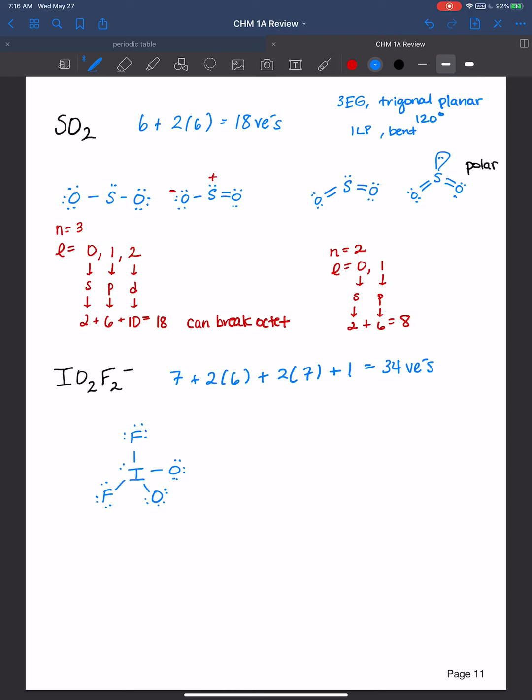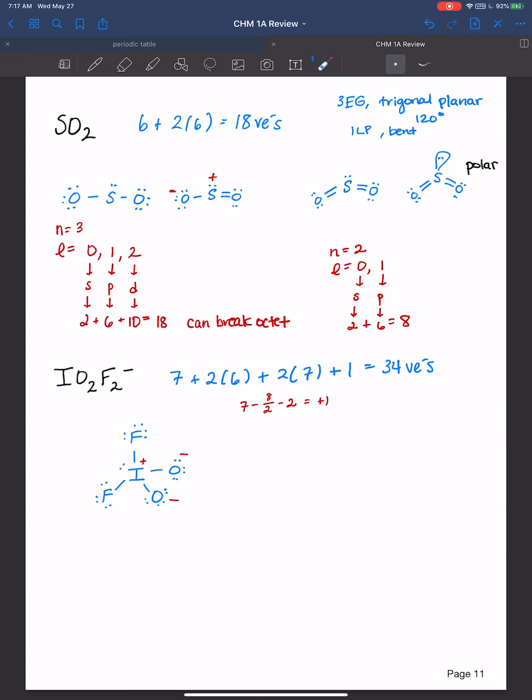Fantastic. Once again, you'll probably notice that this one has oxygens that are single bonded with 3 lone pairs. These have a -1 formal charge. And iodine here has a +1 formal charge. So if you say 7 minus 1, 2, 3, 4, 5, 6, 7, 8 bonded electrons divided by 2 minus 2, that's the +1. Now, for this particular molecule, it needs to all add up to -1. And so we have -1 + 1, -1. So that does all add up to -1.